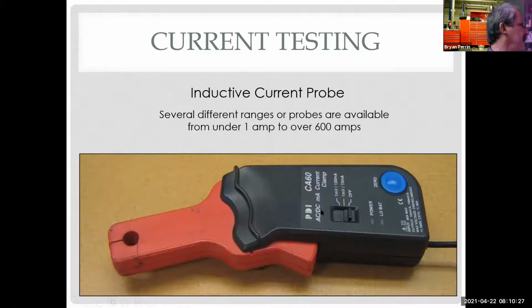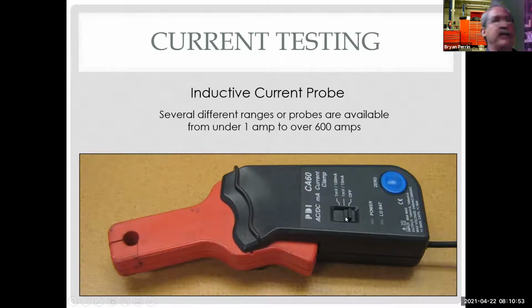And here is my amp clamp. This one happens to be a 60 amp clamp. This is the same model we have at the campus. And so I have off, and then I have 1 millivolt equals 10 milliamps, or 1 millivolt equals 100 milliamps. So I get to choose my scale. So I'm going to read volts on my meter or my scope, in this case millivolts. And this is my conversion to amps right here.